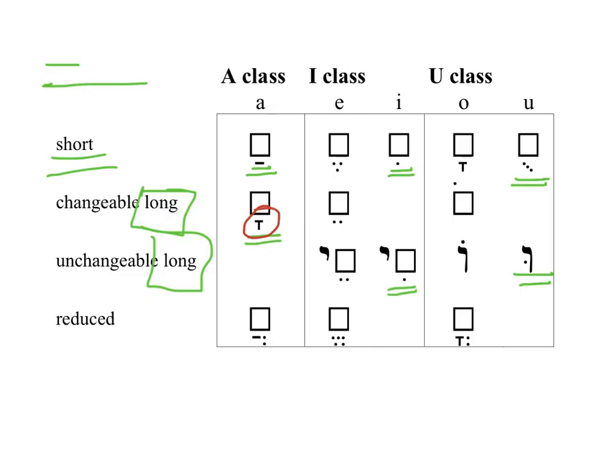Very tricky is the difference between the kametz and the kametz katon. Identical in the way that they look, one has the ah sound, one has the o sound. I can just mention to you that we'll have to worry about a little bit later how we can tell them apart, but 8 times out of 10 it's going to be the kametz, the ah sound. Just occasionally, 1 or 2 times out of 10, will it be a kametz katon, and we'll go over what makes it a kametz katon at a later point.